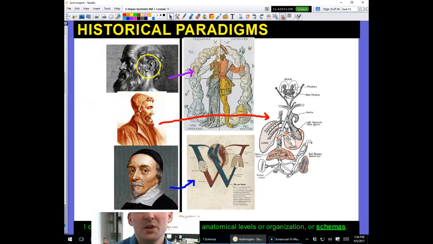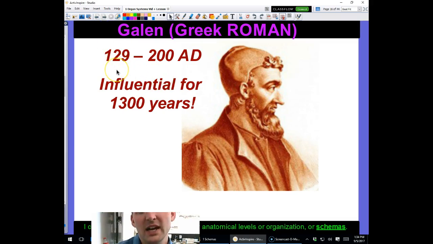Okay, so we just talked about Hippocrates, talked about supernatural and natural, talked about the four main elements. Now we're going to move on to Galen, who is later, who's in 129 to 200 AD. He's also Greek, but he, of course, was in the Roman Empire. This is post-Christ. Rome was the all roads lead to Rome. This is this massive empire. So he's a Roman citizen, but he's ethnically Greek.